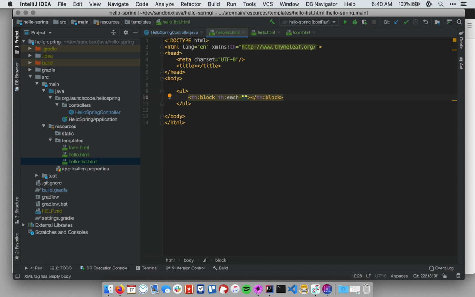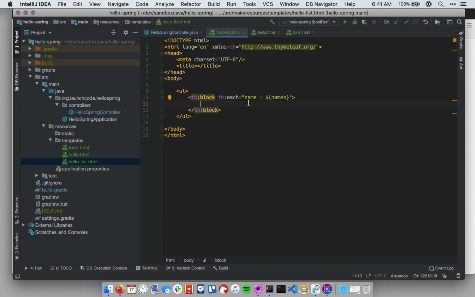And then within double quotes, I will say name colon. And then here I'm going to use my variable syntax, dollar sign, curly braces, names. So this is basically saying for each name in a list called names, do whatever I'm doing inside of this block tag. So we need to pass in a list of items, a list of strings that has the identifier names. The loop variable could be anything we want. This is the variable name we're going to use on the inside of our loop. So there is some similarity to the syntax you've seen in other languages with for loops.